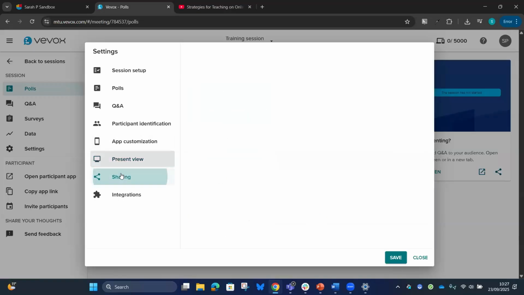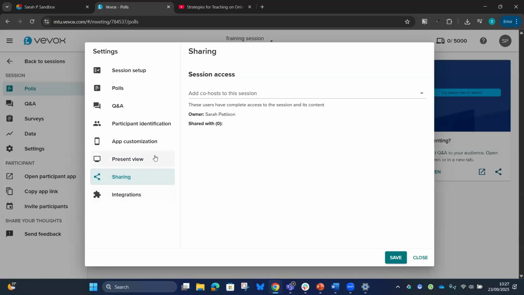Then finally, sharing. So you can add co-hosts to your session. So maybe you're doing a big event and there's going to be a Q&A in it, and you want to focus on presenting and answering the questions during the event, but maybe you'll have a colleague who in the background is going through the questions and vetting them and then displaying them.